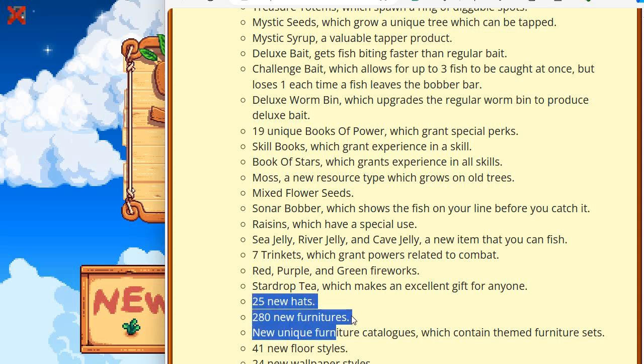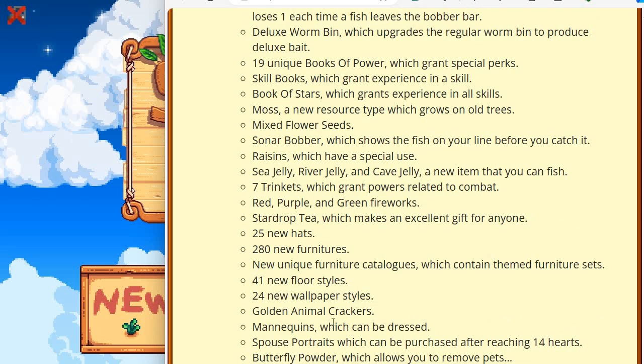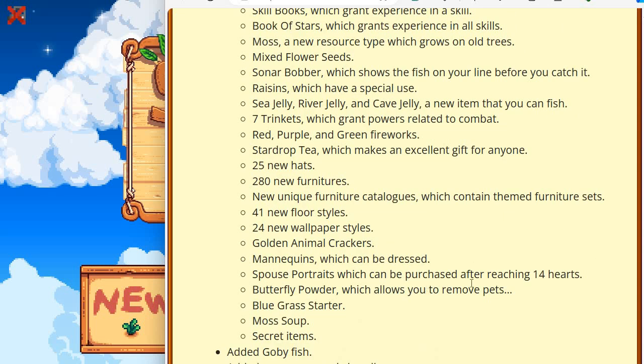25 new hats. 280 new furnitures. Unique furniture catalogs, which contain themed furniture sets. 41 new floor styles, 24 new wallpaper styles, golden animal crackers, mannequins which can be dressed, spouse portraits which can be purchased at 13, 14 hearts, butterfly powder which allows you to remove pets.